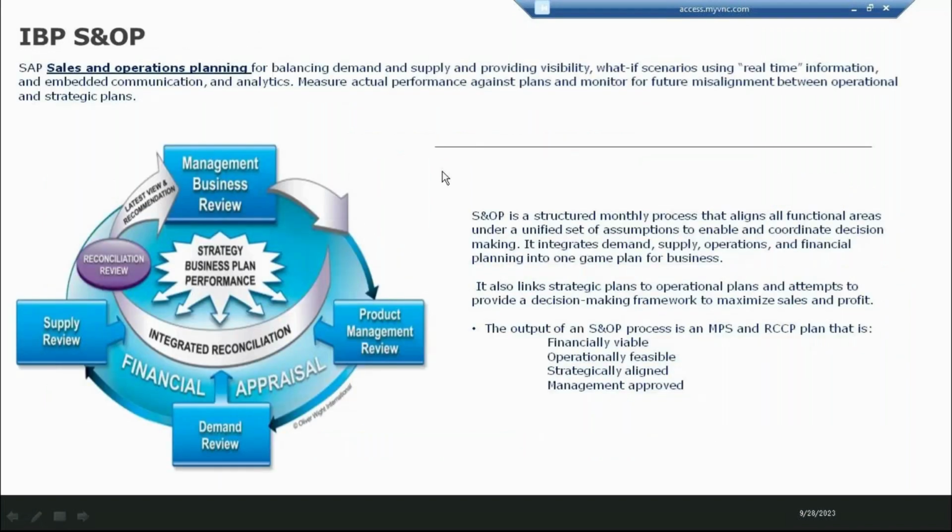Okay, so sales and operational planning. Basically, there are different steps. First, product management: in the future, we plan to introduce new products or retire some products, and that is done in product management with the help of software. Then the demand review, so they can review what our future sales are, and the supply review: according to this demand, are we able to produce and procure or not?